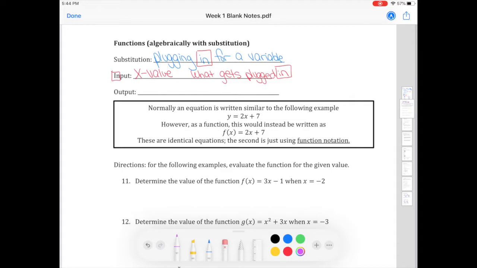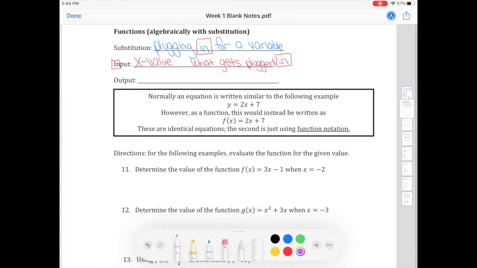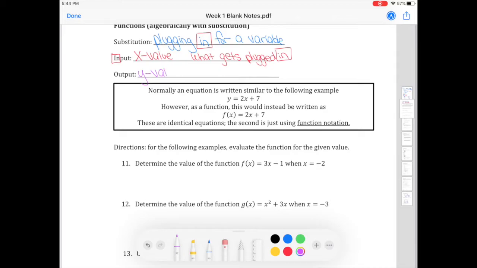Now, when you have an expression similar to the first few examples we worked with when we had combining like terms, if you plugged in a number in place of the variable and then simplified using PEMDAS, you would end up with an output. Your output when we're dealing with functions and for the rest of the lessons to come is going to be known as your y value. And that's going to be the result, or in other words, the outcome. Out for output. And it's basically the result or the outcome you get when you plug in that number and simplify it using PEMDAS.